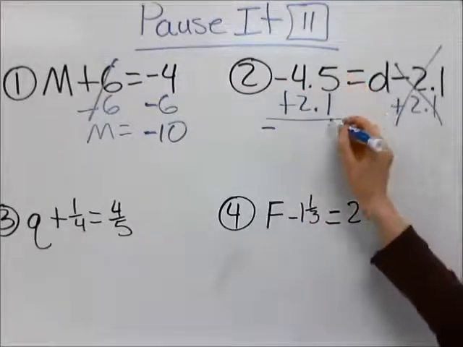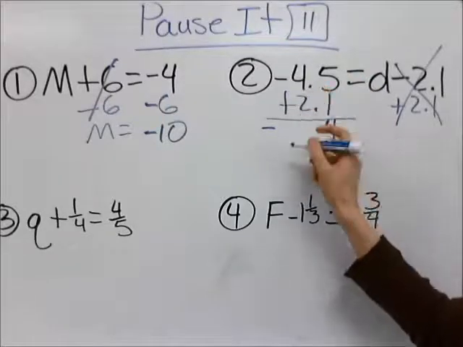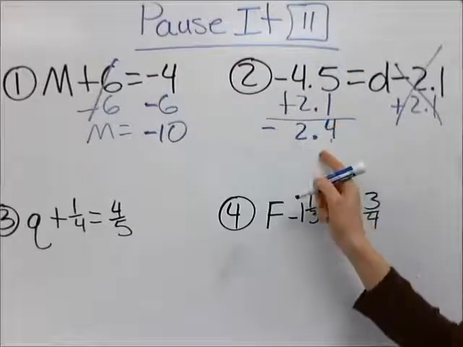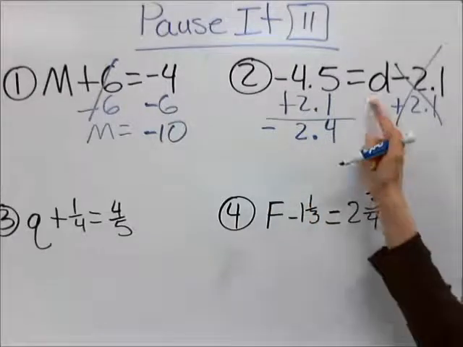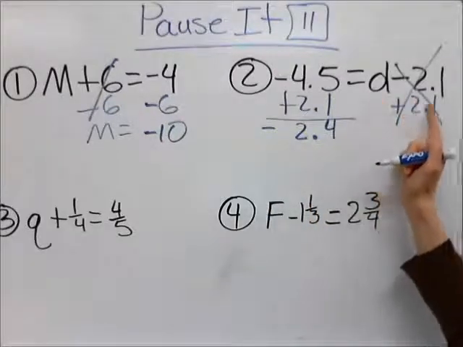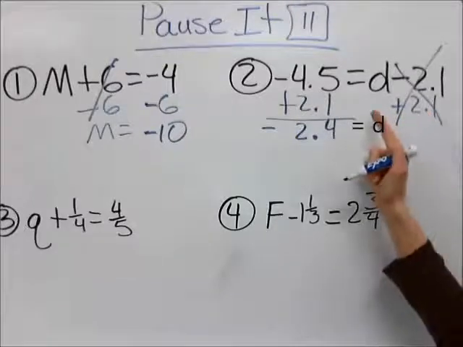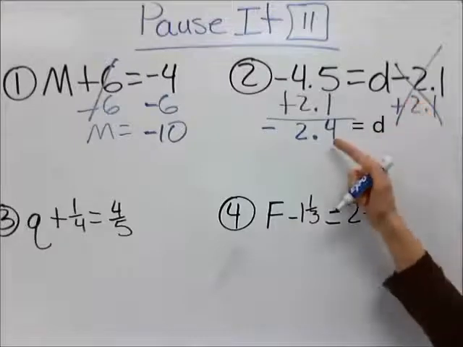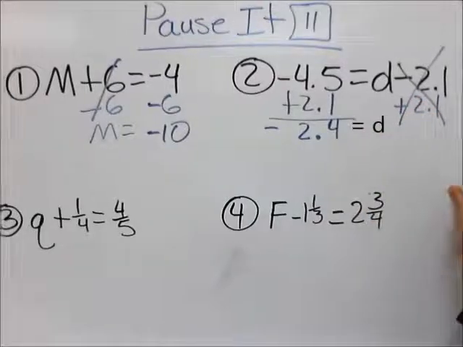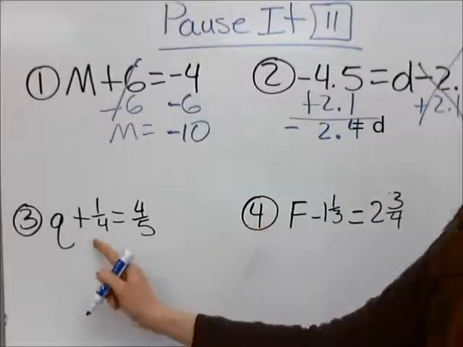Okay, so 5 minus 1 is 4. 4 minus 2 is 2. And the distance between them is 2 4/10, and it's a -2 4/10. If I take -2 4/10 and subtract 2 1/10, that's a negative and a negative, so I add the two number values, which is 4.5, -4.5.